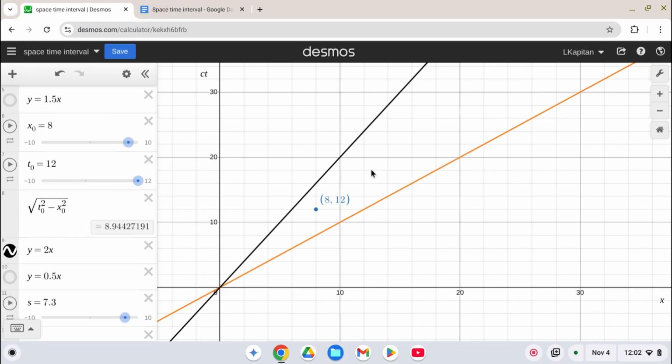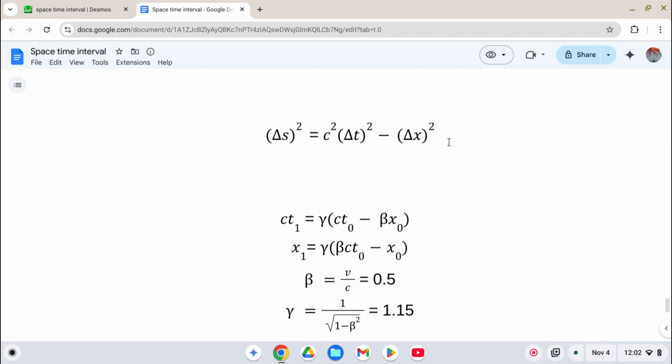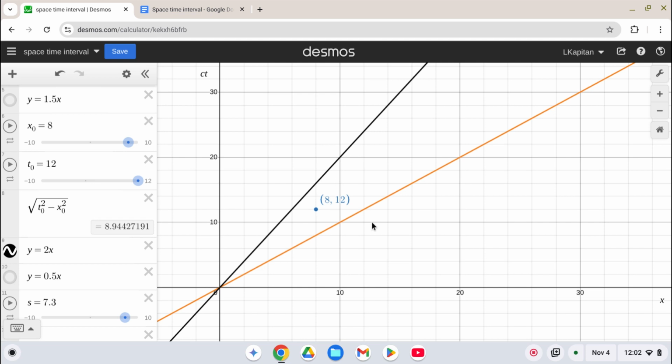All right. So what's interesting to know here is we calculated the magnitude of this line segment in this frame of reference. Now, what is this event, as an example, in this frame of reference? Because this person and this person will not agree on this event. They won't agree on where it is, and they won't agree on what time it is. But they will agree on this invariant space-time interval. And that's what's fun about it. All right?